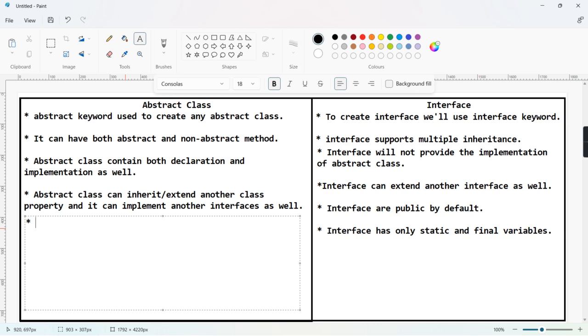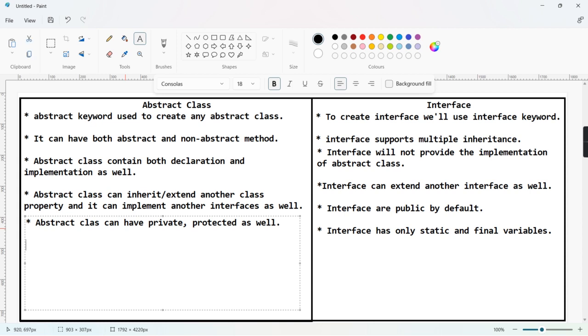When we come to the abstract class part, an abstract class can have private and protected members as well.